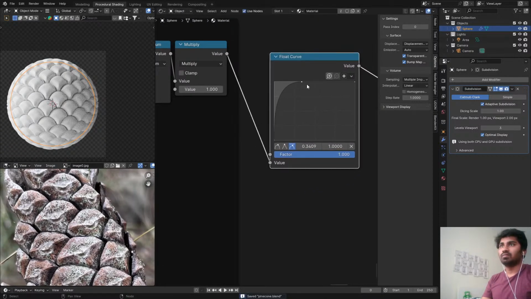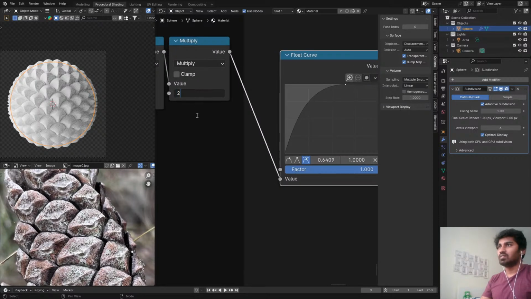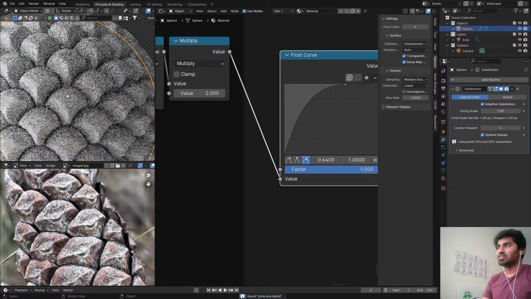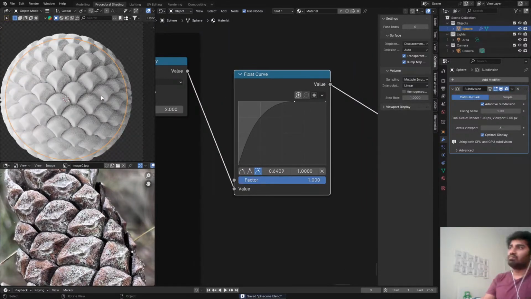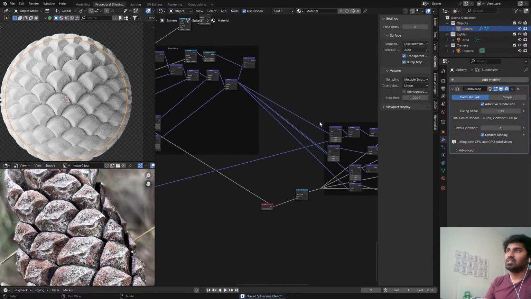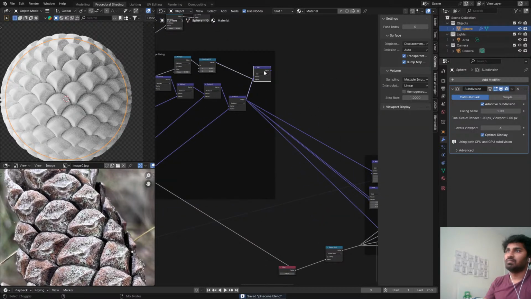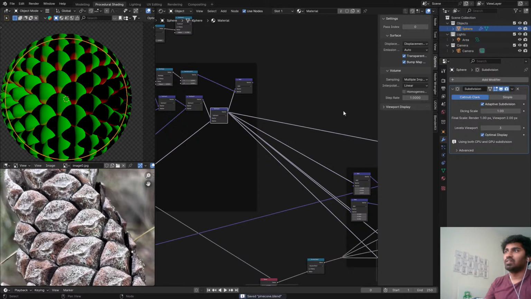We can make this a little bit like that. Make this twice as strong. Yeah, it's a good pine cone, I would say. But the best part comes with this. I mean this, right?